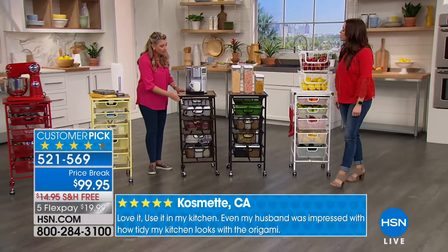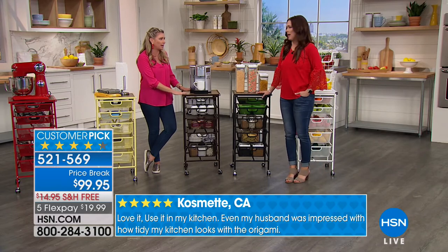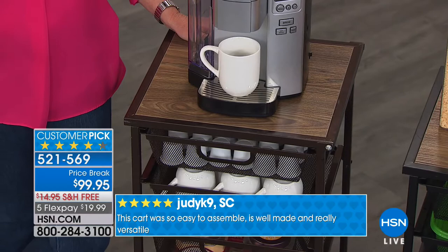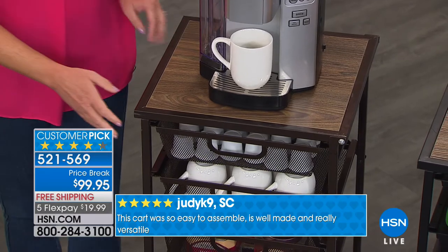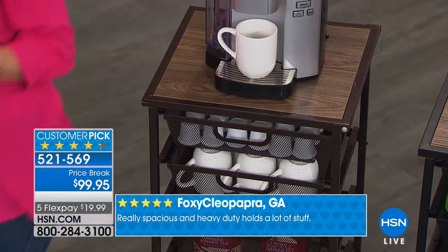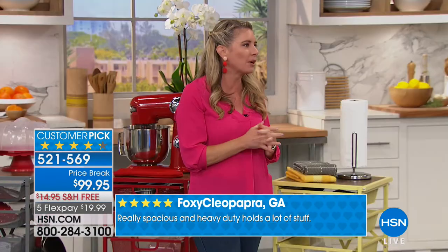It's that perfect footprint and so easy. I think this is great for the bathroom as well. Because I think that shopping for storage solutions in the bathroom is one of the hardest things, because you can't have particle board in there because of the moisture and the heat and the humidity. And you really don't want plastic in there, because if you learn from my mistakes, putting a warm curling iron away in a plastic bin is probably not one of my smartest moves.